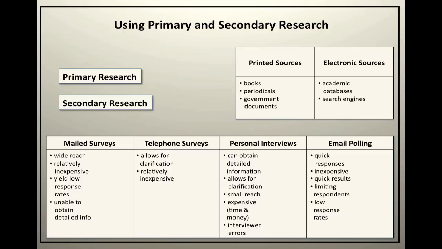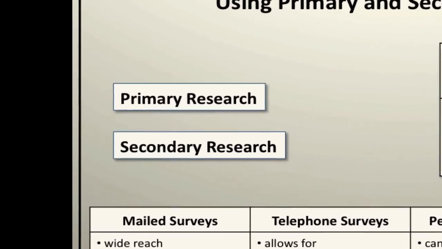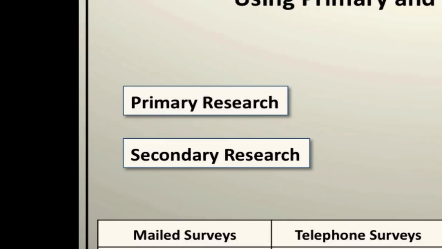Now, there are two different types of research. The first of which, as I mentioned before, is known as primary research. Primary research is research that you actually go out and conduct on your own. This is best served when your particular issue is not necessarily presented already. It isn't something that is widely researched. And so if you have a specific problem, you may not be able to find existing sources of information to answer your particular question. It may be so specific, maybe you can find more general information, demographic information, but it'd be very difficult to find specifically the types of issues that are affecting your particular group.